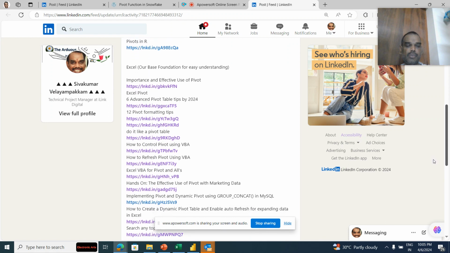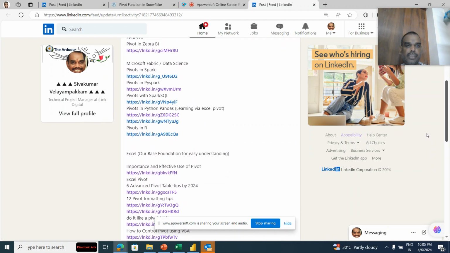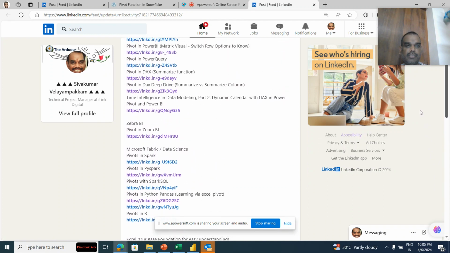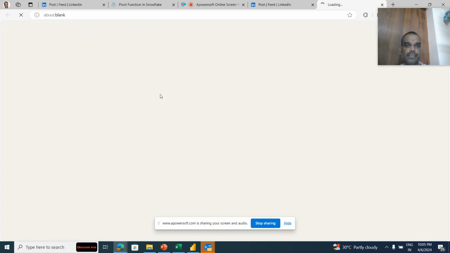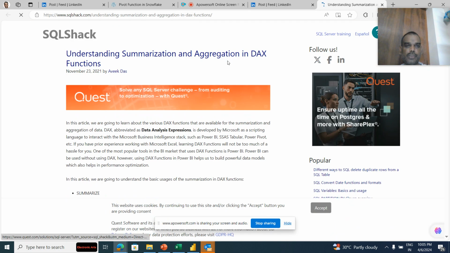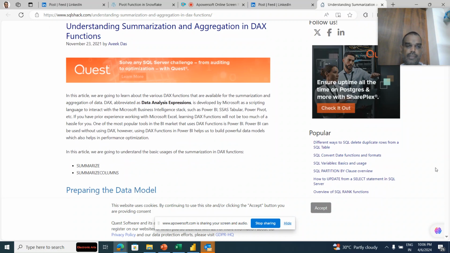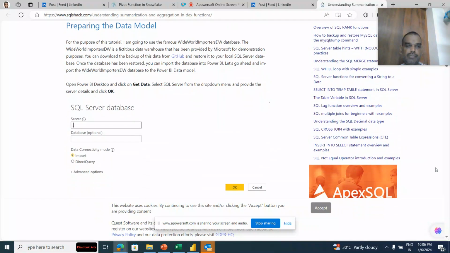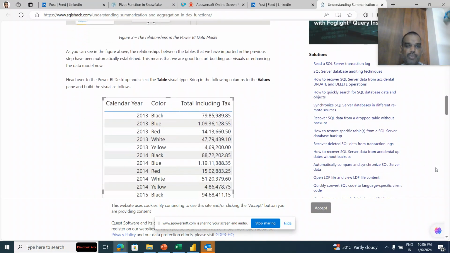For now, I will go ahead with one DAX formula, how they presented the pivot. For DAX, we have SUMMARIZE and SUMMARIZECOLUMNS, those two functionalities which deal with this. And they have given a detail with a DAX formula here, how to do the pivot with the model also.